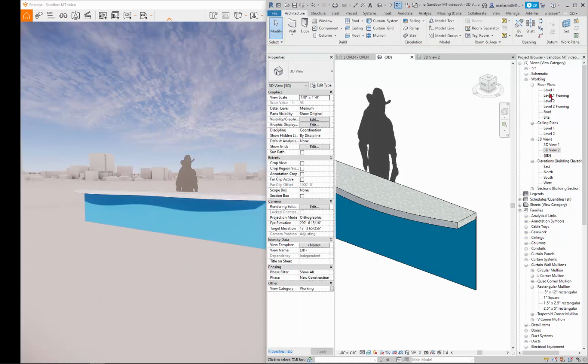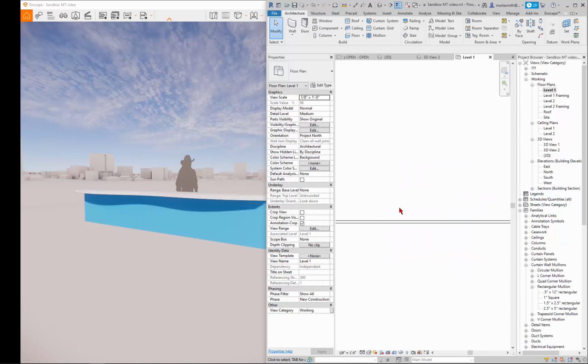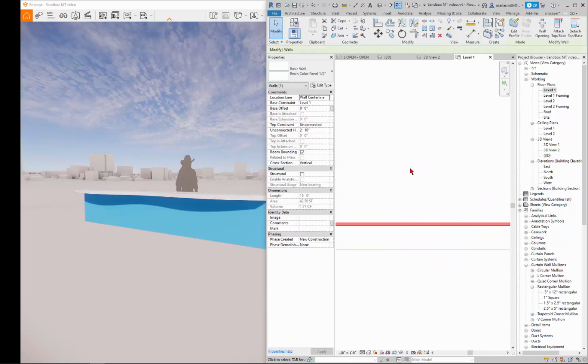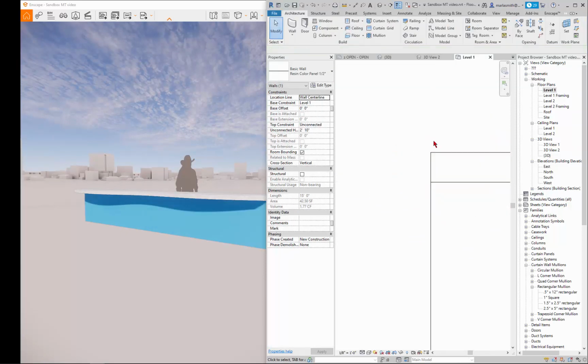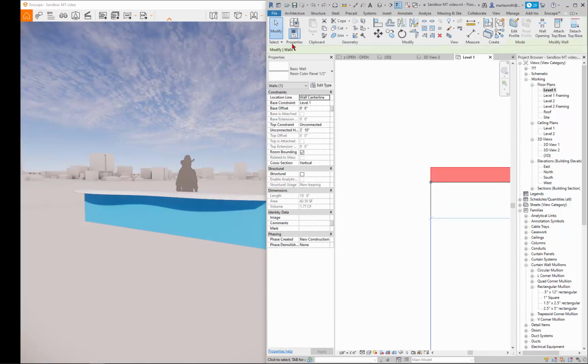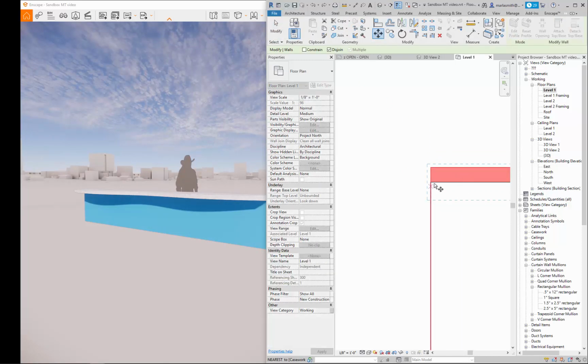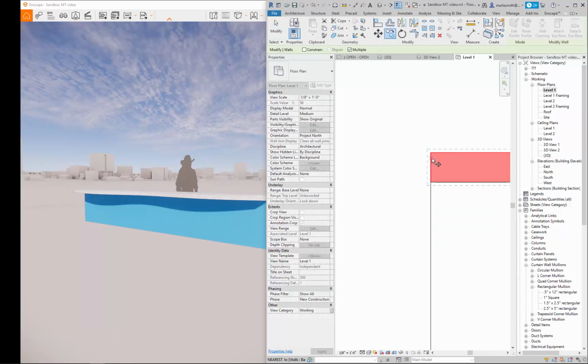I'll go to my level 1 here, pick that wall, and move it back so it's sticking out of there, and then I'll copy it from here to here.